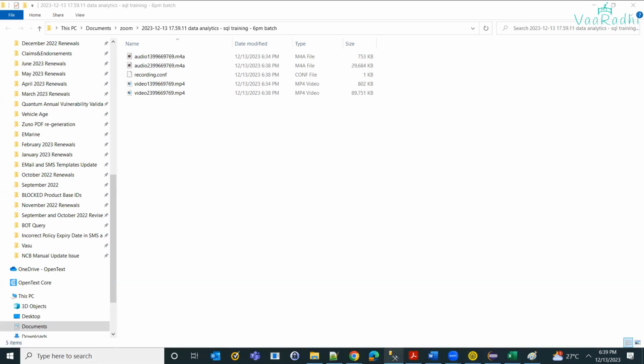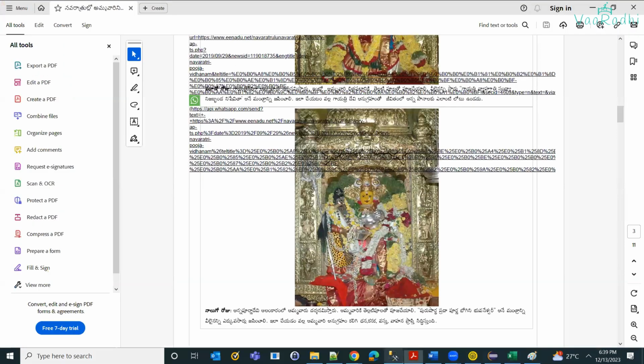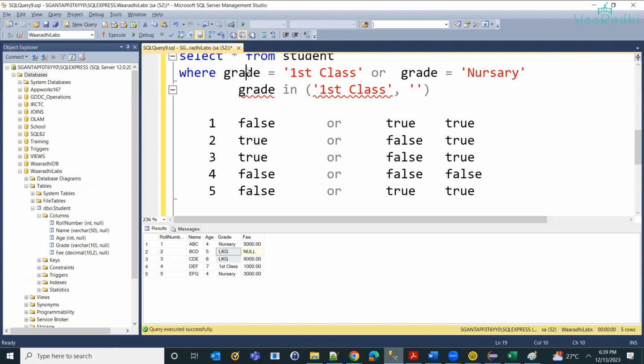That is the IN operator, when we have different values to be evaluated on the same column. Instead of repeating, let's suppose my table has a grade column with 10 classes: first class, second class, third class, fourth class, fifth class, and so on. If I ask you for students' information where grade equals first class, second class, third class, fourth class, fifth class, how many times do you have to repeat this condition? Grade equal to first class or grade equal to second class or grade equal to third class, and so on. So many times, depending on the values asked for. If they ask for 5 values, you have to repeat this condition 5 times.